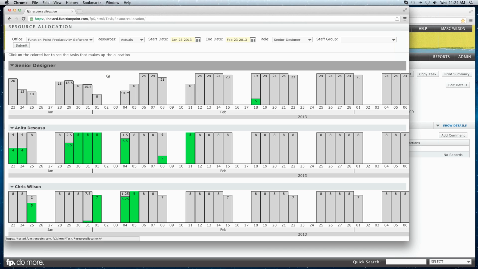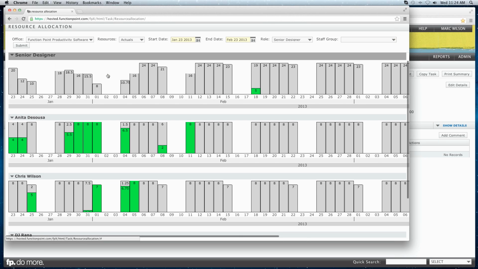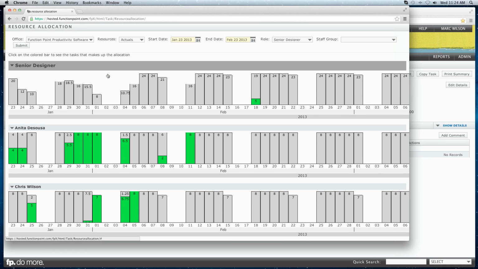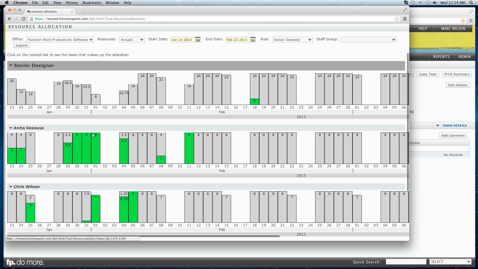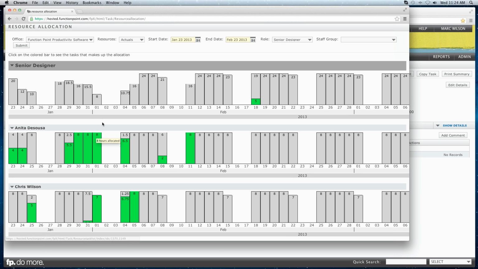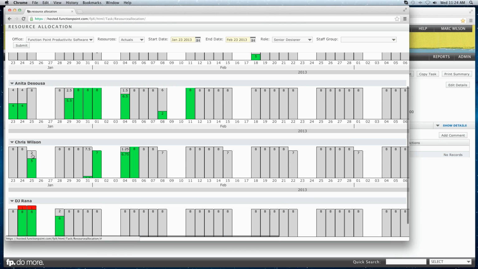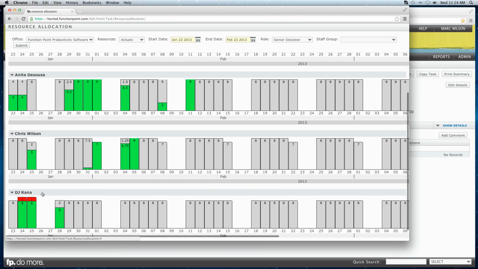Most often, however, this is really just meant as a visual aid. It's an opportunity to get a graphical view of the load balancing that you have on each person and allowing you to make better decisions when assigning new work. While you can make changes here, from one staff person to another, for example, or from the role to the individual, it's really, again, just meant as a visual aid and something that's supposed to assist you in understanding cases where you may be underutilizing somebody or a case where somebody might be overbooked.